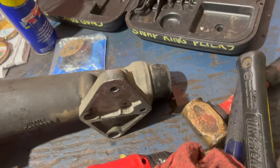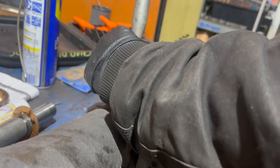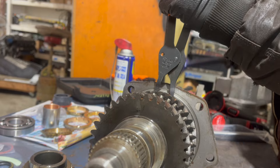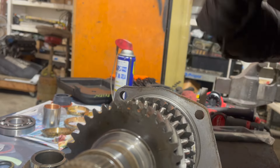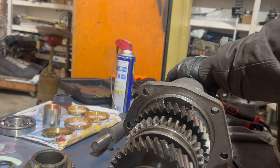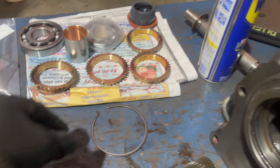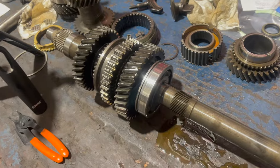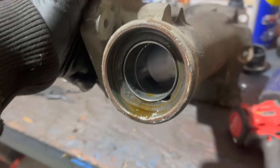There's a snap ring I'll have to hold open, and I'll hit the output shaft on this end with a soft hammer. First, I've got to remove the seal - using this special factory tool, but a hammer and a pry bar or seal puller would probably work fine. Hold in the snap ring, dead blow from the back, and it all comes right forward. Snap ring's out of the groove. There's the tail housing, gutted and ready for cleaning. Here's the big snap ring that retains the rear main bearing. Here's the output shaft - this is what your drive shaft yoke goes over - and there's the rear bearing and the drive for the speedometer gear.